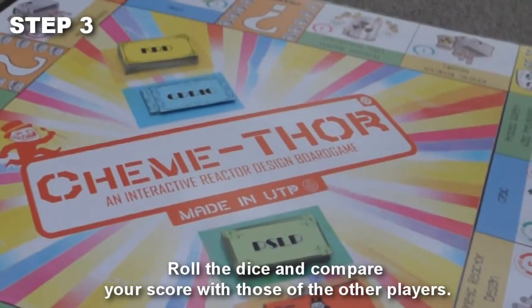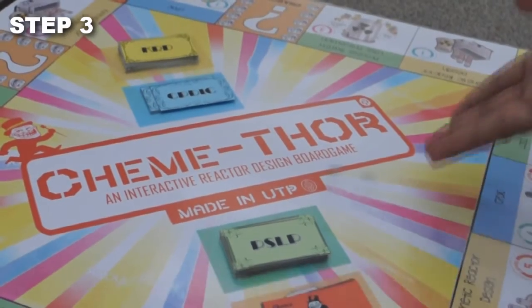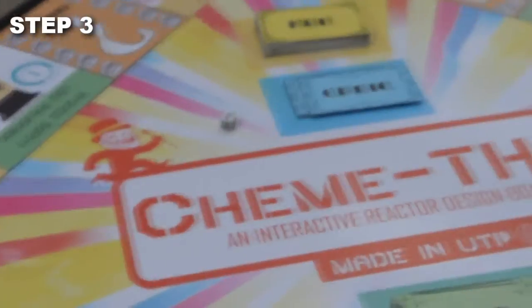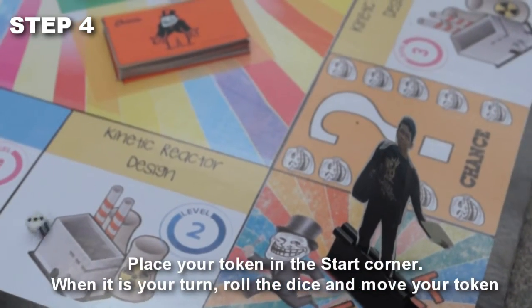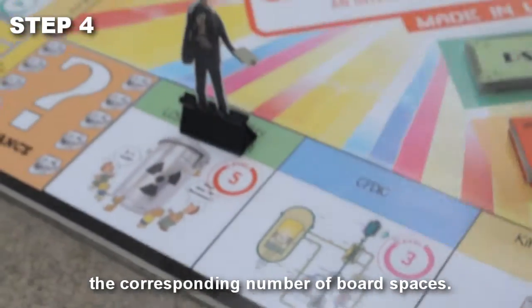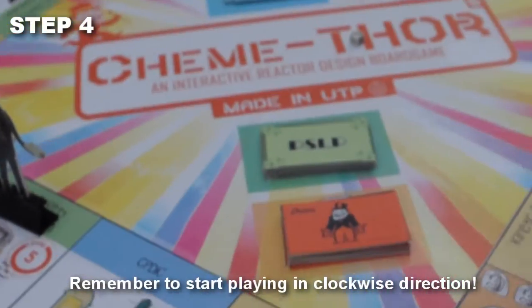Step 3. Roll the dice and compare your score with those of the other players. The one with the highest score goes first. Step 4. Place a token in a start corner. When it is your turn, roll the dice and move your token the corresponding number of board spaces. Remember to start playing in clockwise direction.